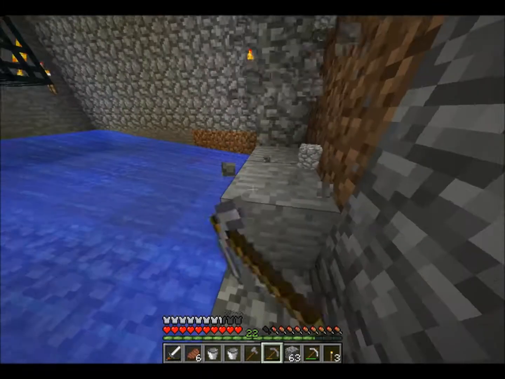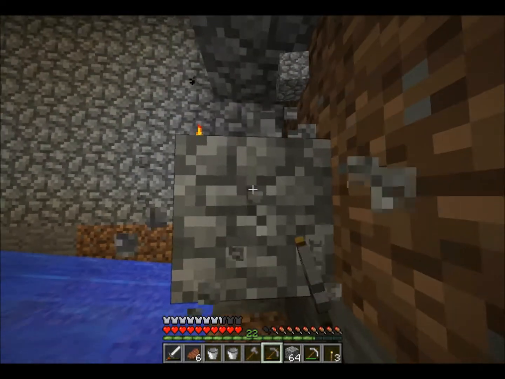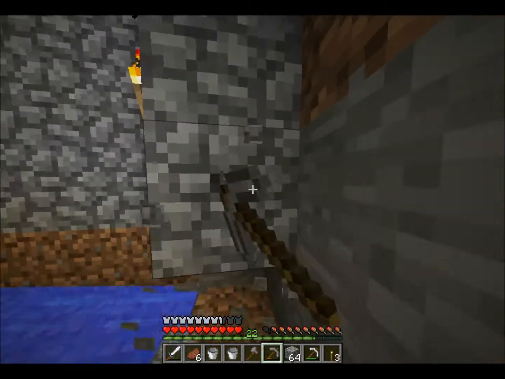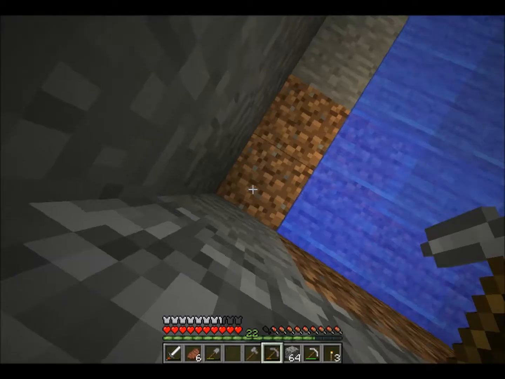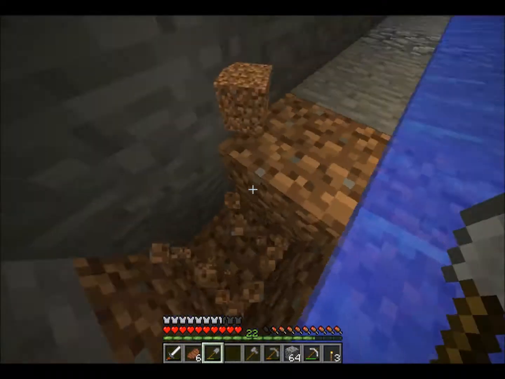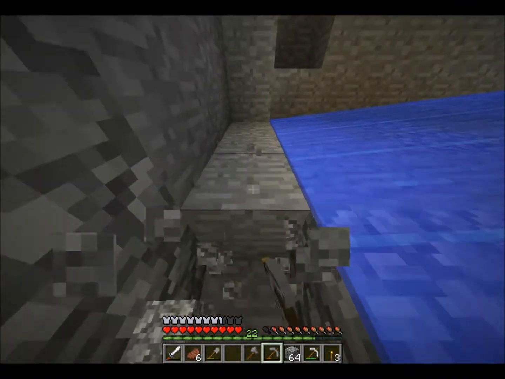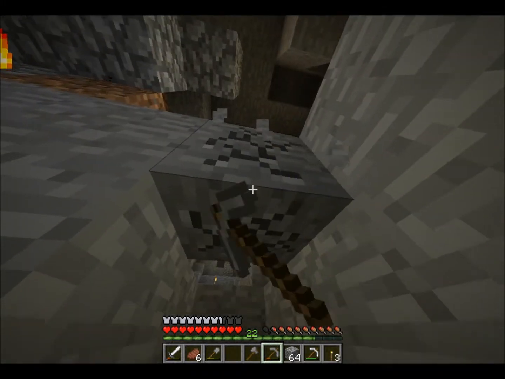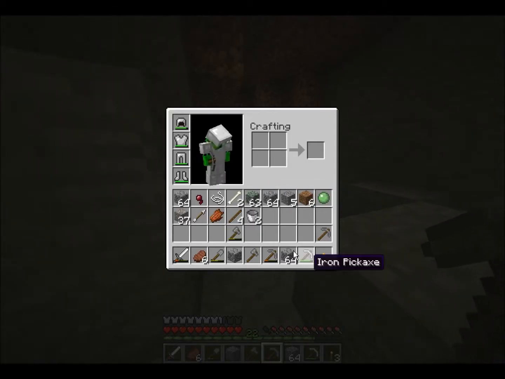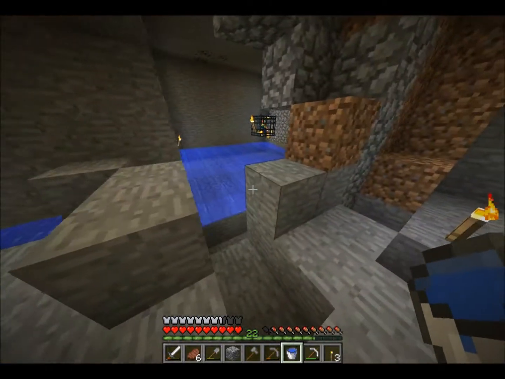Probably 3 high is the best, because 2 high, if they're bobbing up and down in the water, is sometimes a bit tricky. So you want to dig this out 3 high, and then after you've dug it out 3 blocks high, you want to dig out a canal here for some more water streams. So let's grab some more water.